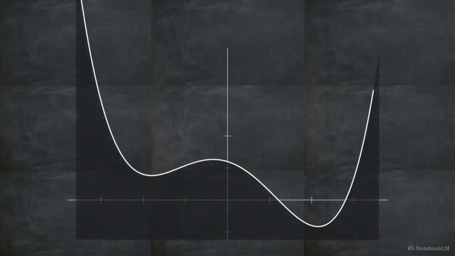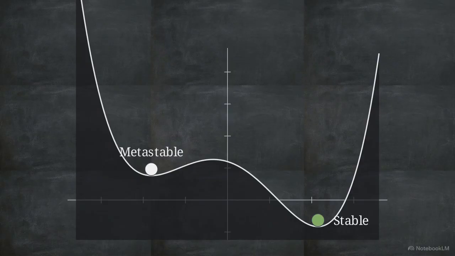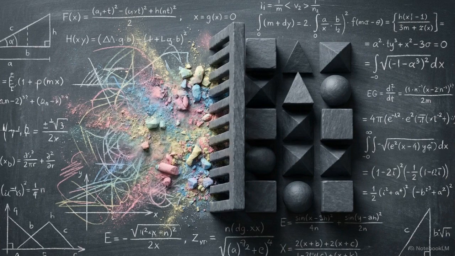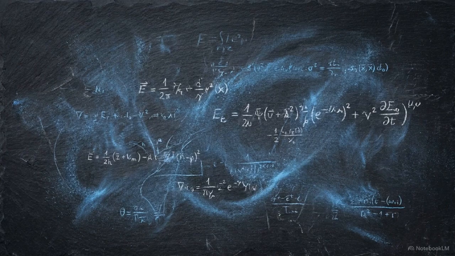A stable state robustly occupies a deep minimum. A metastable state occupies a shallow local minimum. It can persist for long periods, but is separated by a finite barrier from a lower, more stable basin. Finally, transient or non-persistent states are those that immediately decay upon generation. The coherent shell acts as a universal mechanical filter, definitively separating the virtual from the real based entirely on mathematically derived persistence. This framework is not isolated to the quantum vacuum.